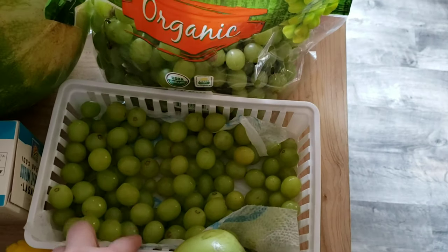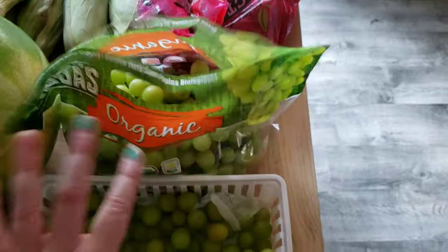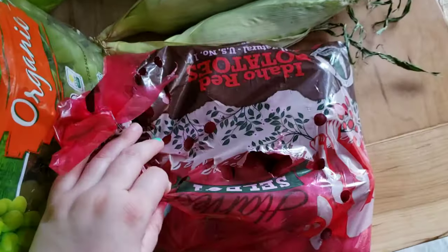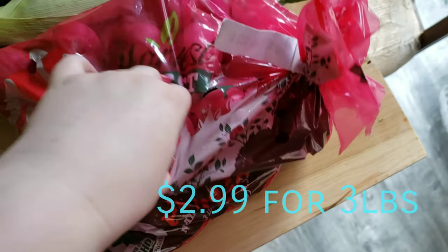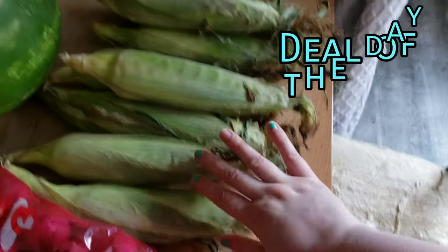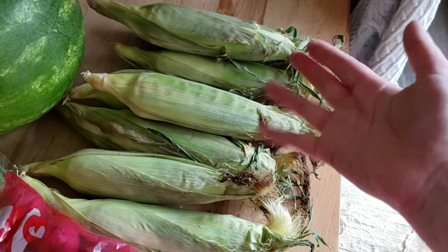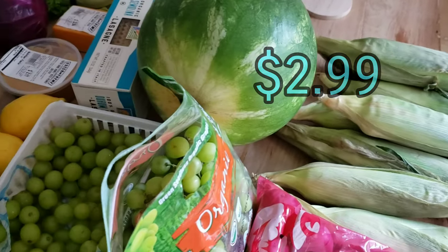You can see all the grapes here. This started out as one bag — I bought it this morning and this is what's left after just half a day, so I knew we were going to need two bags. They're a really great price — on-sale organic grapes. I've also got red potatoes — you can say amazing potato soup, best mashed potatoes, best potato salad, all the things. Corn — incredible deal, eight ears for a dollar. And I have a watermelon; it's a Taylor family staple.